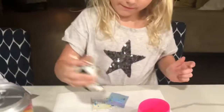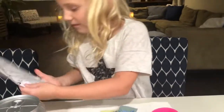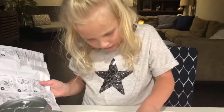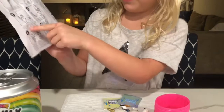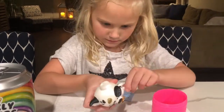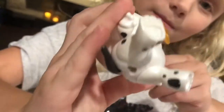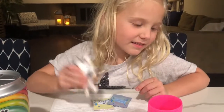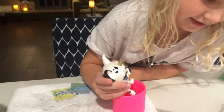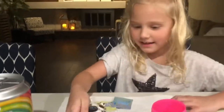Number six: shake it. Alright, that's number seven right there. So I think we got to move the lens or something. It says look for the opening on the critter's bottom — if it has a heart it will poop, if it does not have an opening it will spit up. There's a heart! If your critter spits up, remove the pacifier. If it poops, keep the pacifier in. Now hold the critter over the tray or other protective surface, and squeeze the critter's head to remove all the slime. You're supposed to wait ten to fifteen minutes before you make it go poop. We'll be right back!